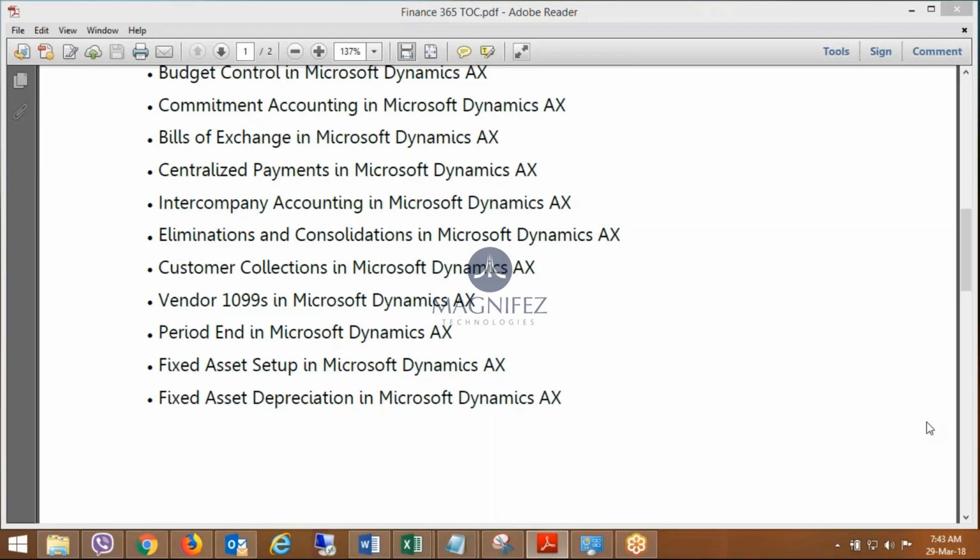Okay, what are the other related areas to get a job? When we are talking about working as a functional consultant, it's very important that you have an idea about inventory as well when you are working as a finance consultant. So definitely you have to get some knowledge about inventory setup as well, because the finance part alone is not enough to get the complete job.